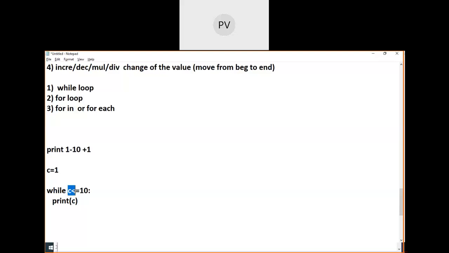So according to the condition you wrote, all the C values, because I want to print all these numbers, which condition satisfies all numbers to be printed? All these are logically either less than or equal to which number? 10. So I want to print all those numbers which are at most equal to 10.